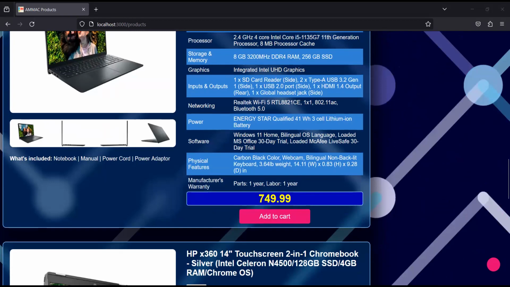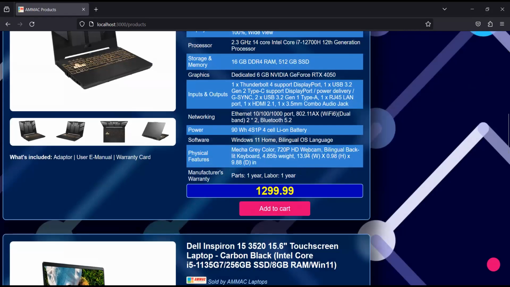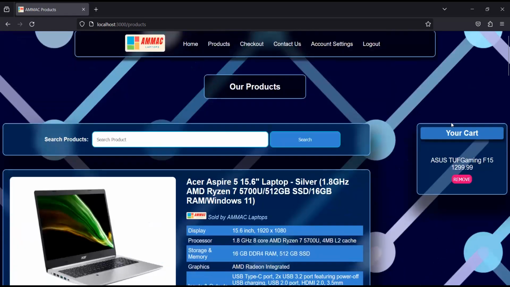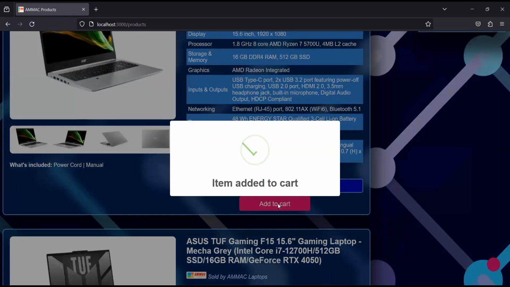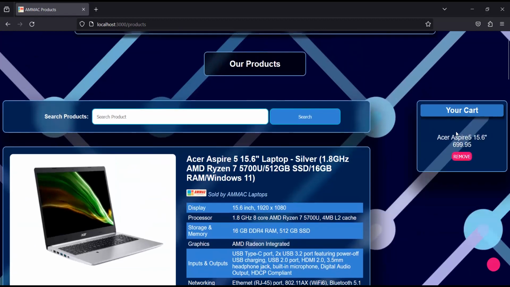And for our second user story, as a user, I should be able to add products to my cart. The acceptance test is that after the user clicks on the add button on the product page, the product will be added to the cart, and the product should also be able to be removed from the cart. So if we add any object to the cart, we should get a pop-up message saying that the item has been added, and it shows in the cart. And at the same time, we are able to remove this specific item from the cart as well.